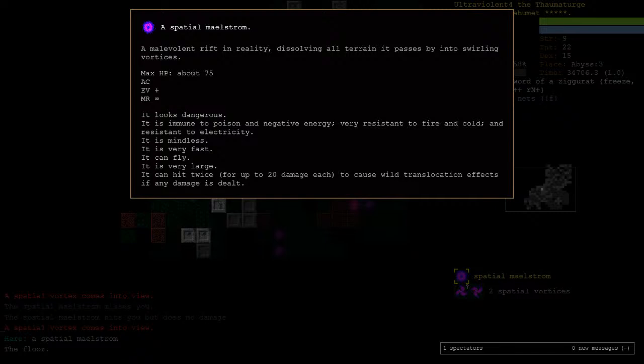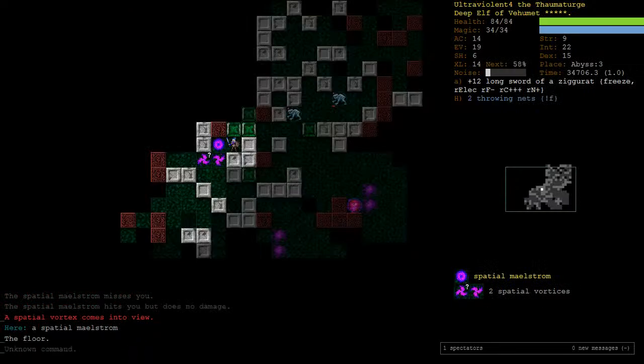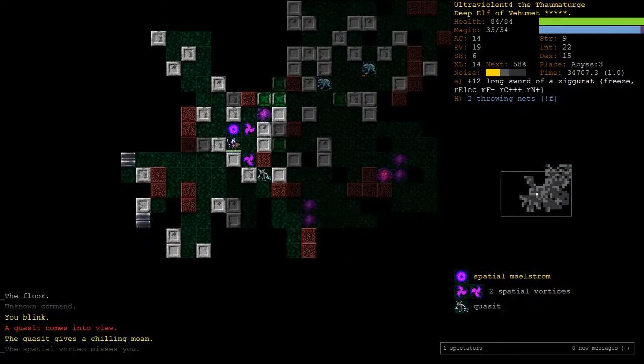This thing is super fast. It hits for significant amounts of damage. You can see it twice for up to 20 each. And because it does the translocation thing, it can take off your teleports. Uh-oh. Okay, well I'm going to random blink to try to get... Oh, he's so fast though. Just away from him.